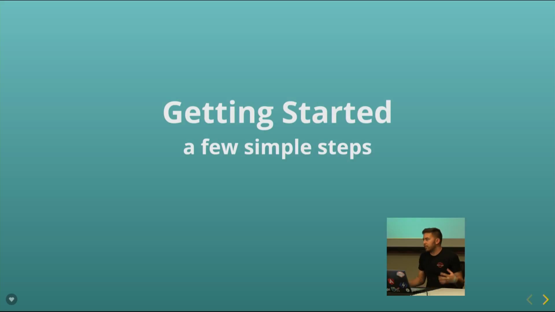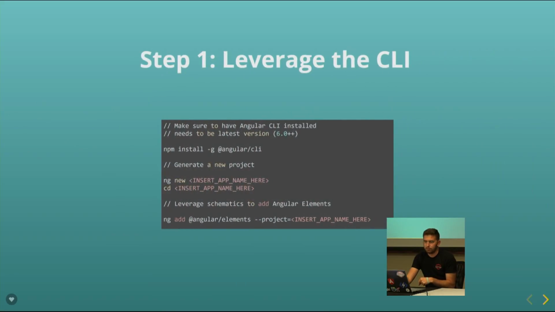So it's really easy to get started with Angular Elements. The CLI gives us a lot of really great tools to make getting started as easy as possible. There's just a couple easy steps to get started. First, we're going to leverage the CLI. We're going to make sure the Angular CLI is installed globally, and we want to make sure we have version 6.0 or greater. So this isn't going to work on CLI version 5 or any earlier versions.